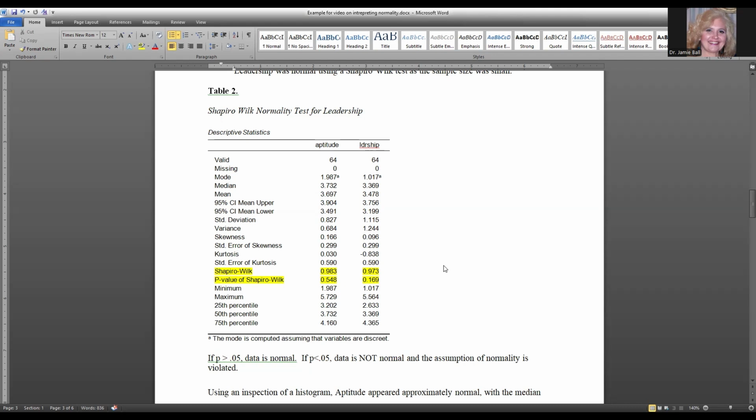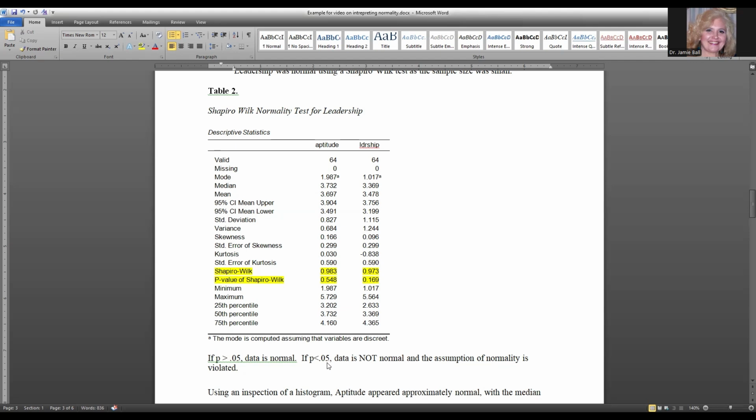Okay. The hypothesis for a normality test is that the null hypothesis is that the data is normally distributed. There's nothing going on. It's normally distributed. That's what we expected to find. So if P is greater than 0.05, my alpha, the data is normal. JASP will automatically be set at 0.05 for you. All right, if P is less than 0.05, there's a significance. The data is not normal.